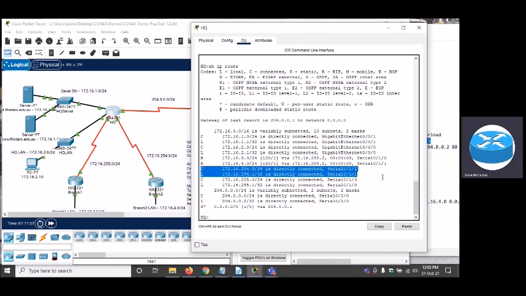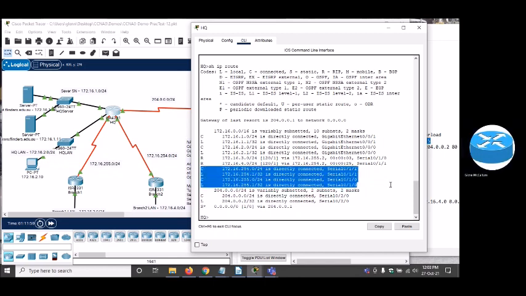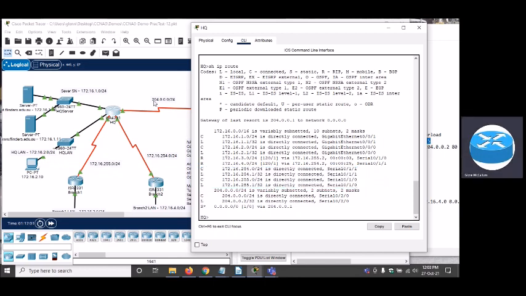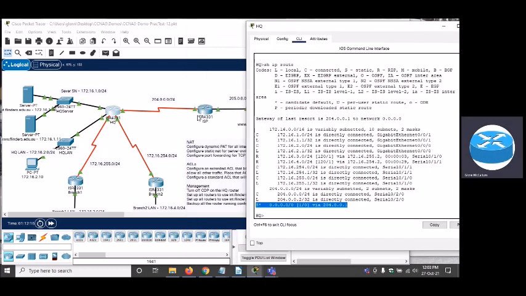So they're also directly connected. And 204 is the link from the ISP to our machine here. And that is, of course, on serial 0/2/0. And I've also put in a default route, which aims at the ISP router over there. And so, of course, that's the gateway of last resort.